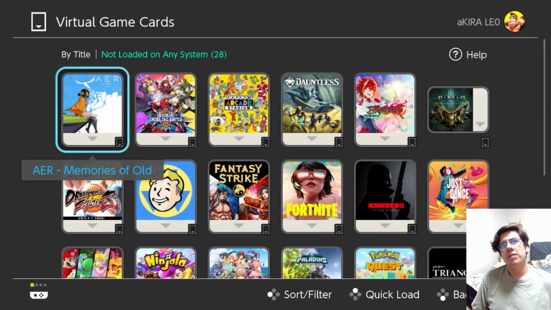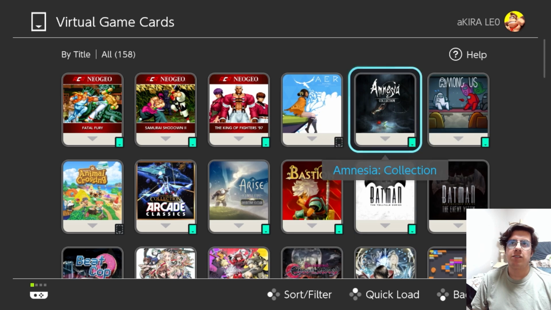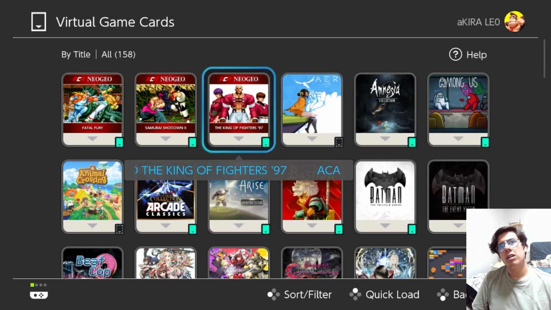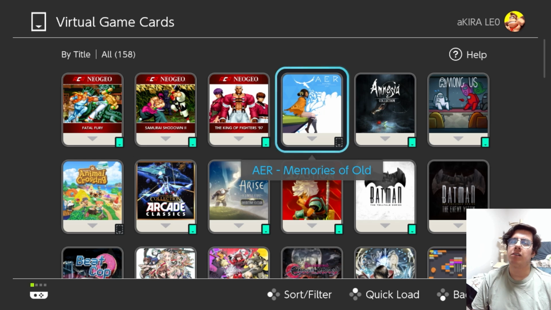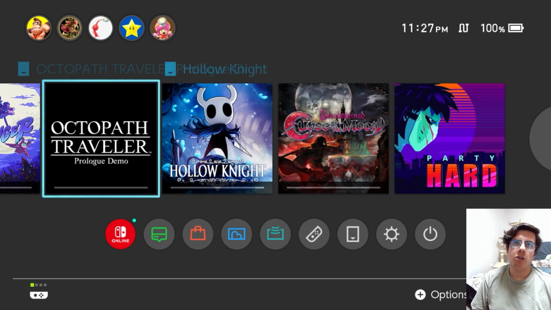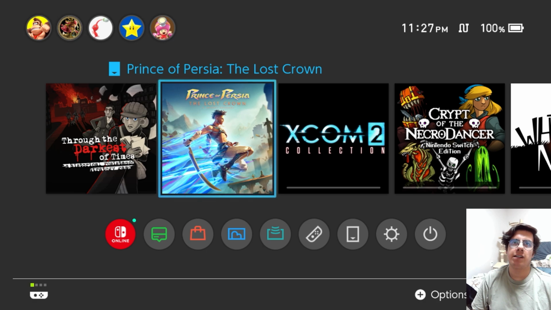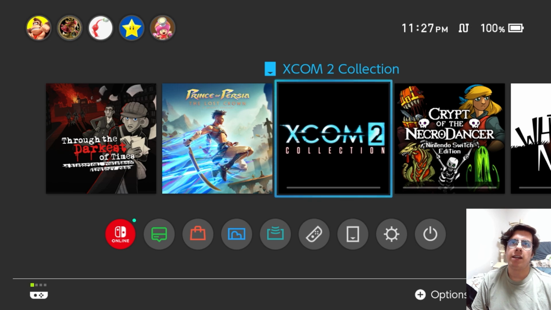There's a difference between having a game installed or having a game loaded. Installed is literally that. As you can see, all of these games are installed. The ones with the green game card are loaded, and the ones that are not are not loaded. And as you can see, the game card logo is already appearing next to the title, the same as the physical games. For instance, my Prince of Persia The Lost Crown is a physical game, and it is also appearing the same way as digital games now.